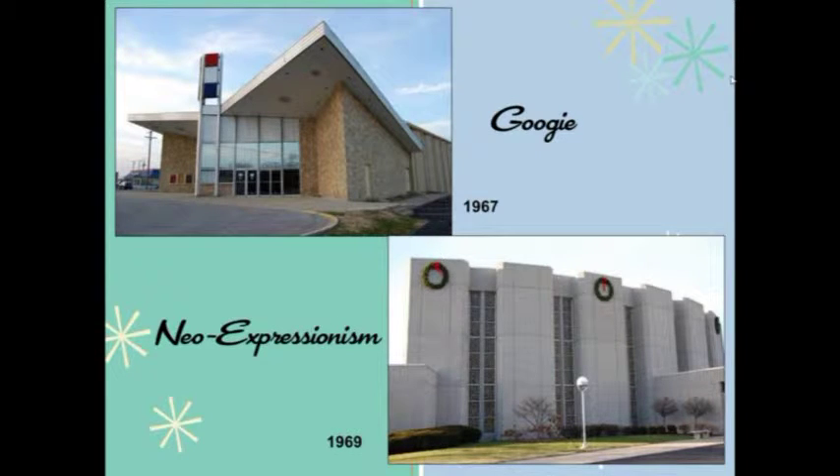The Googie style — the name comes from the L.A. area Googie's Coffee Shop, built in 1949 and now demolished — is characterized by soaring roof lines with extreme cantilevers and a space-age look. These were popular in the 50s and 60s and were used a lot in roadside-type buildings to attract passersby: restaurants, gas stations, movie theaters, and entertainment complexes. This is a movie theater in Kettering at the top. The Neo-expressionism style features sculpted effects with sweeping curves, seen in the late 1960s and into 1970; all the examples we saw were churches, with this one also featuring elements of brutalism with large concrete piers.